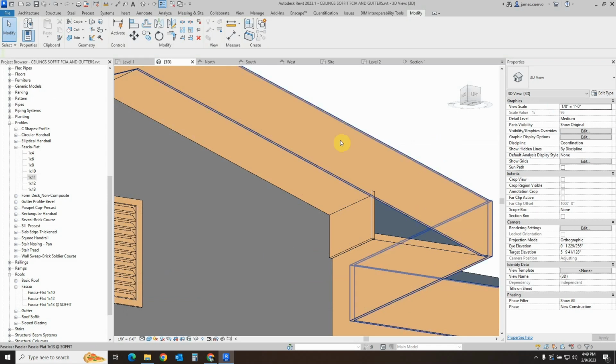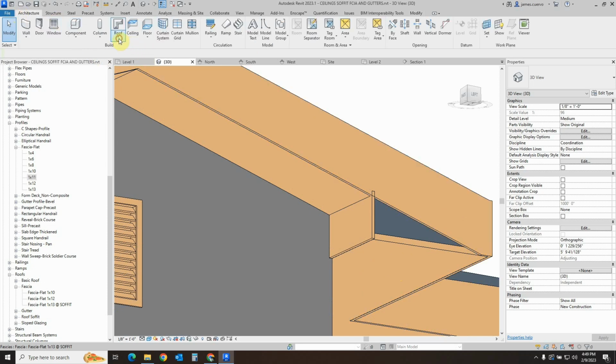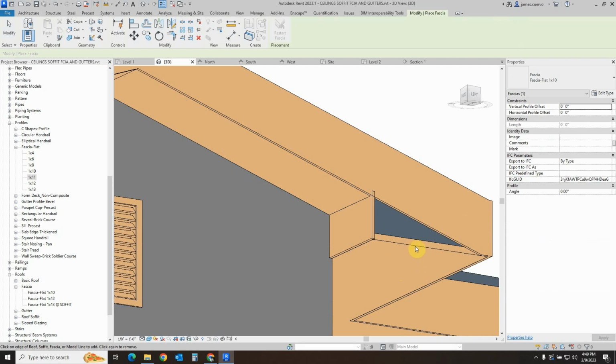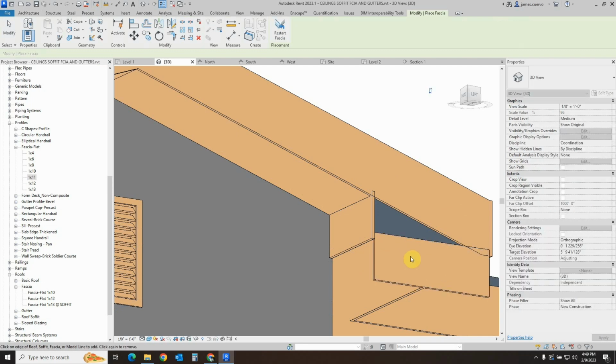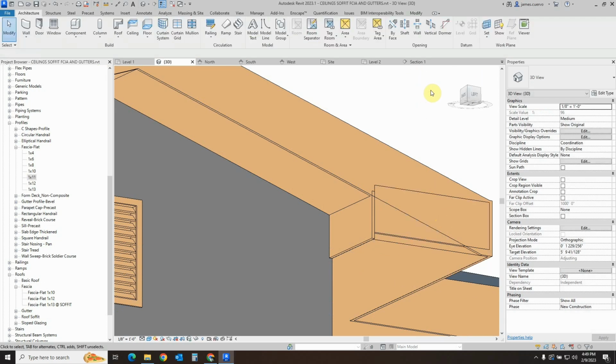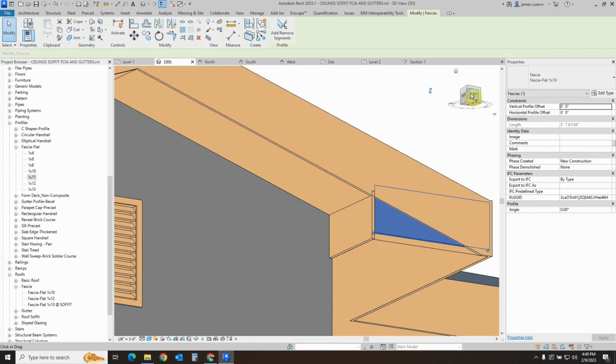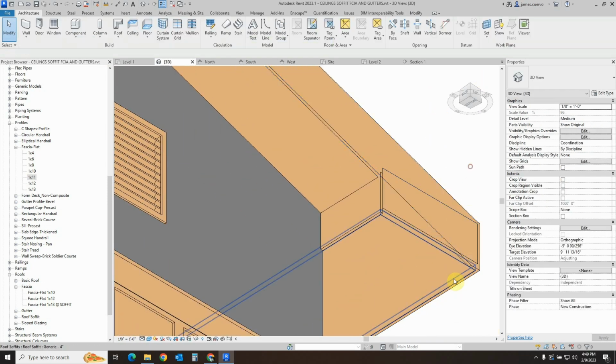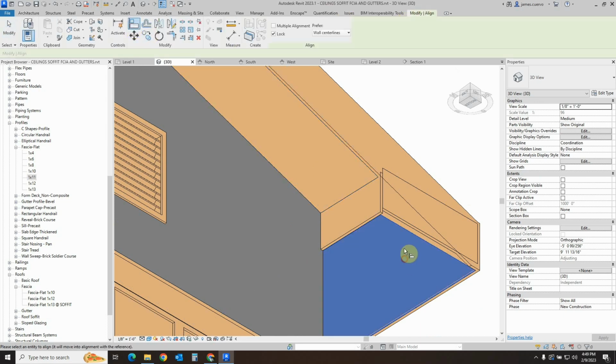Okay, once that's all done, let's go ahead and add our new fascia to cover this space right here. And we'll do that by, once again, going back to architecture, roofs, fascia, and this time I'm going to select this upper line right here. Okay, and I'm going to now flip it to see where it goes. It goes rather well, but I still want to bring it down a little bit to an alignment because we actually want this surface here to go to that surface. So we'll go over to modify, align to this surface, that little piece, and that's beautiful.